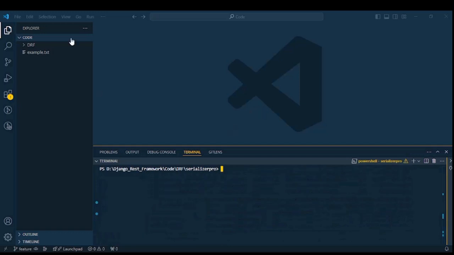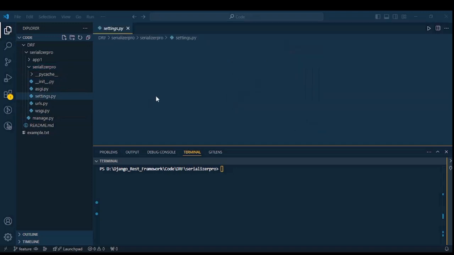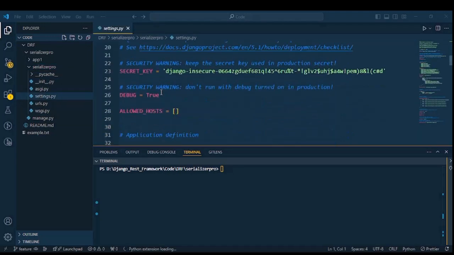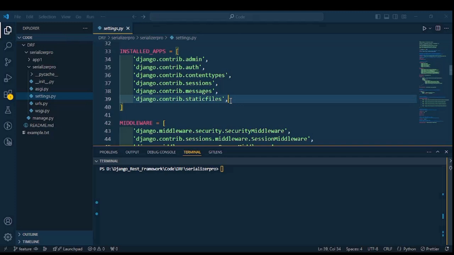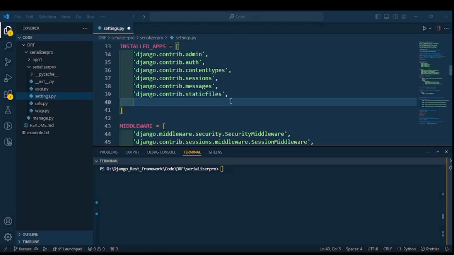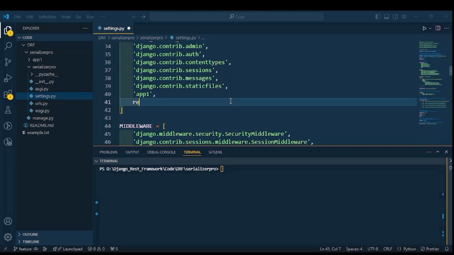Now we'll go under the project folder. Inside the project folder, we'll find the settings.py. Scroll down that file a little bit, and you can find INSTALLED_APPS. Under INSTALLED_APPS, we can add our customized application. So our first customized application is app1. Along with that, we'll have to do the registration of REST framework, so rest_framework, so that we can configure REST framework in this particular project. Once we configure both settings, then we'll create a model.